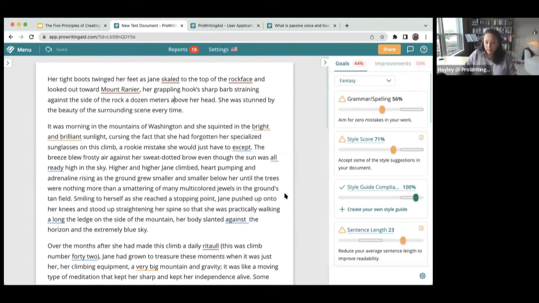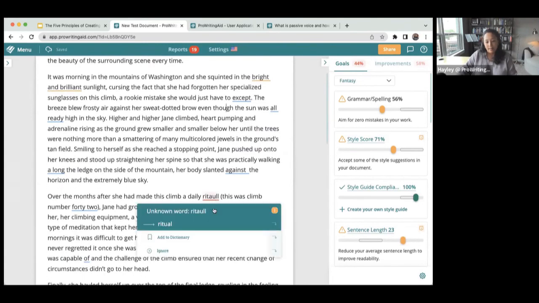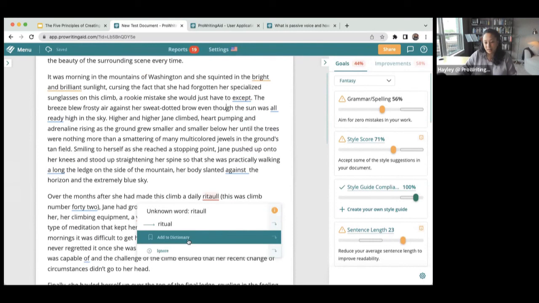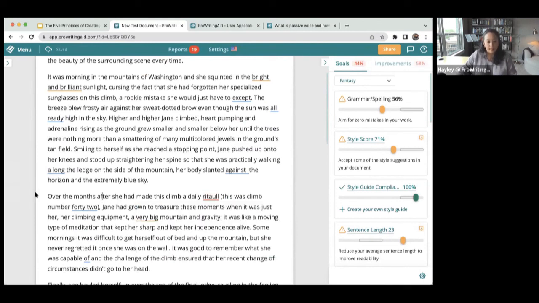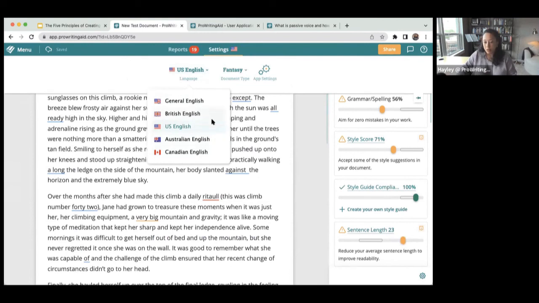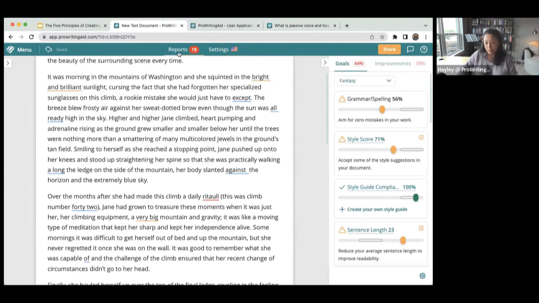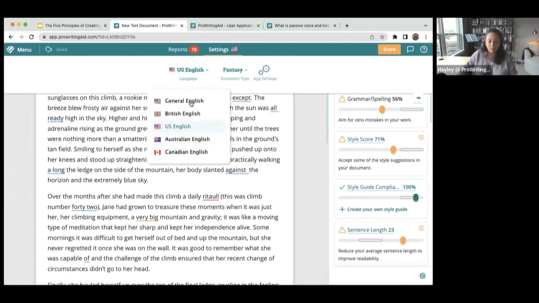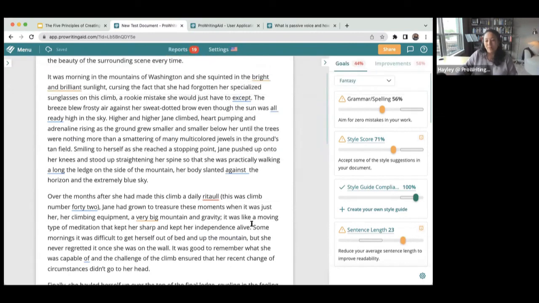Okay. Someone asked, how can I use foreign languages as part of my text? ProWritingAid is only in English right now, but you can add any word you would like. So this is obviously an incorrect word, but I could just hit here to add it to your dictionary. If you have a foreign language that you would like to use, and it's flagging those words, you can just remove them or add them to your dictionary. You can also switch the type of English. So if you are writing a story about British people or Australians or vice versa, you can switch there. We use that a lot at ProWritingAid because our team is divided between the UK and the US, so we are always going back and forth.